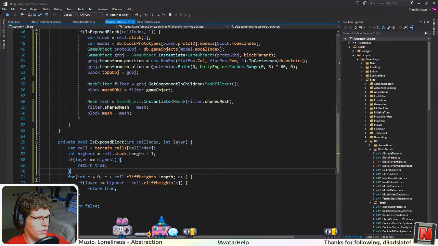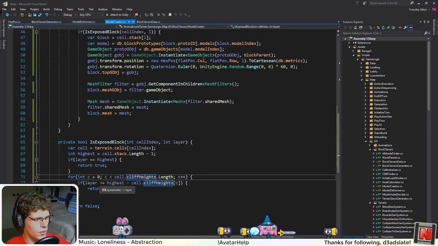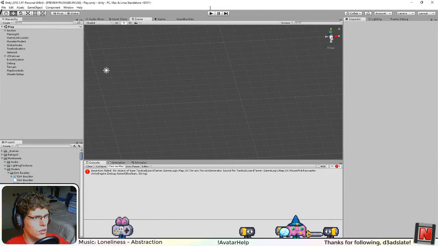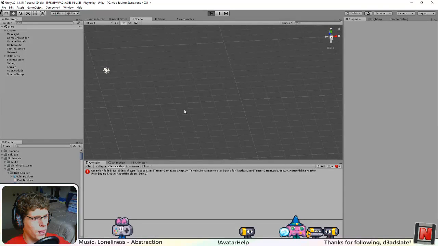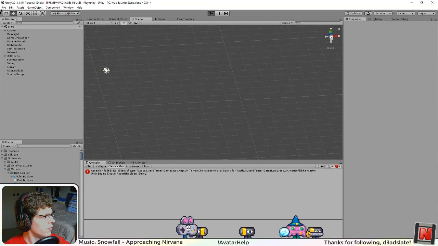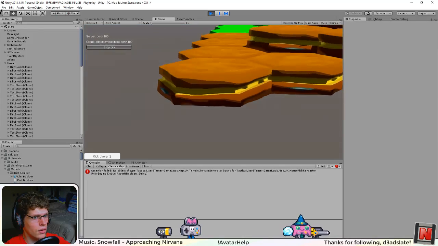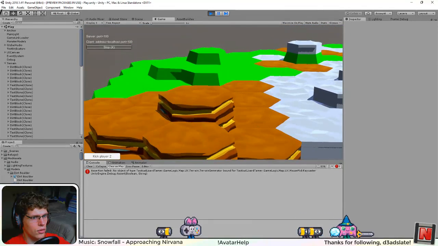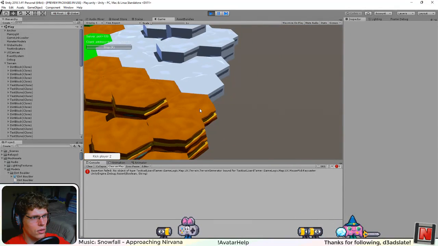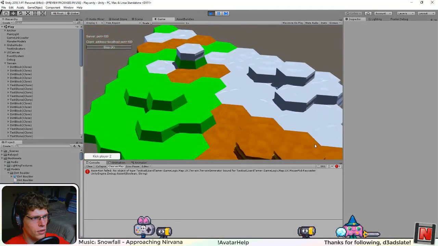Yeah, so this tests if the top is visible. And then this is checking if the side is visible. Okay, so everything looks to be there now.